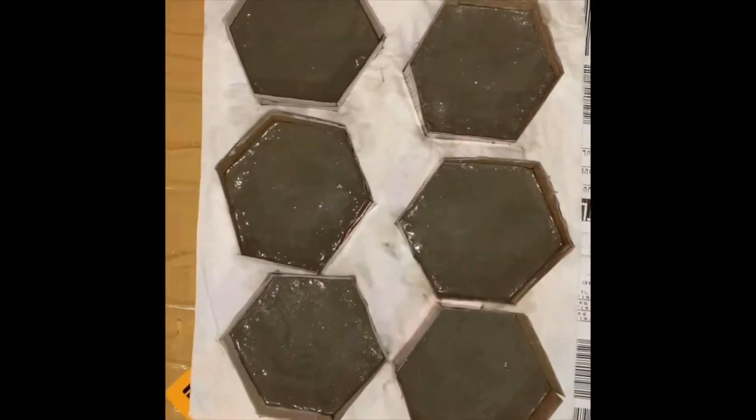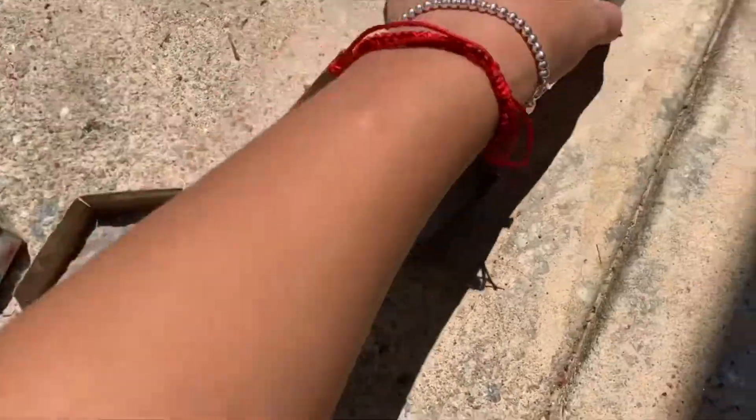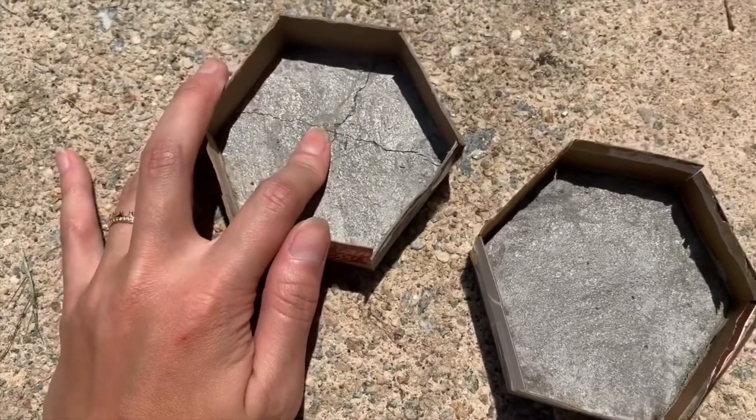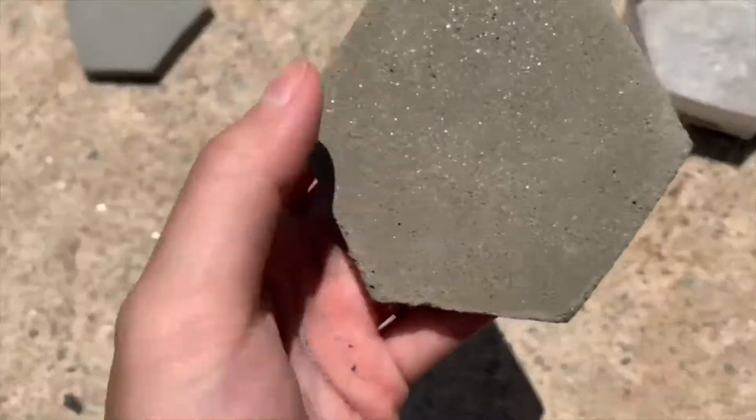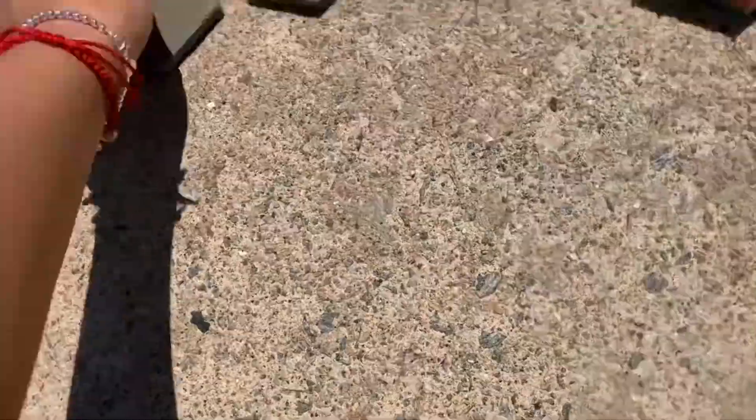I just finished laying them out and this is what it looks like. We're gonna come back outside tomorrow to see what it looks like — good night guys. Here's what it looks like in the morning. I kind of dropped this one, so it cracked. The bottom's a little bit wet, we still need some more drying time. I'm just gonna take it out, flip it upside down, and put it out in the sun.